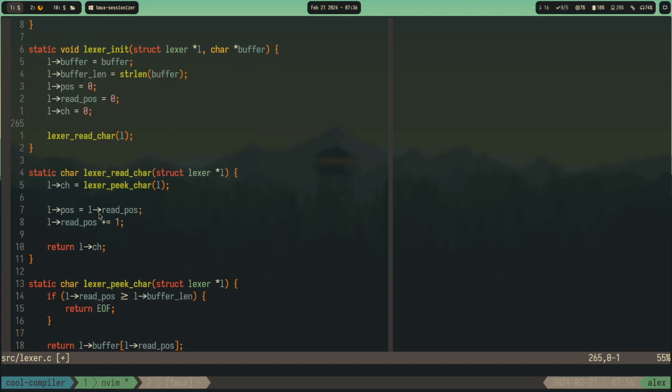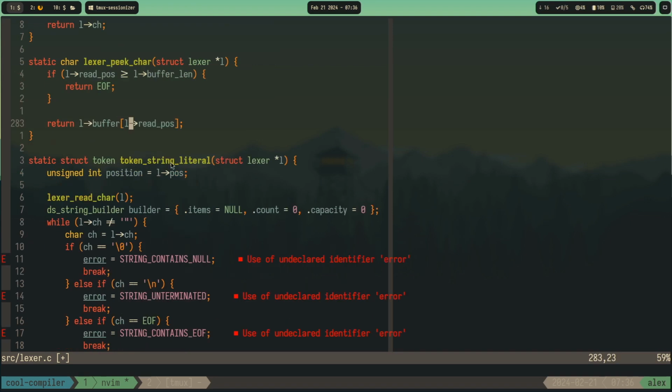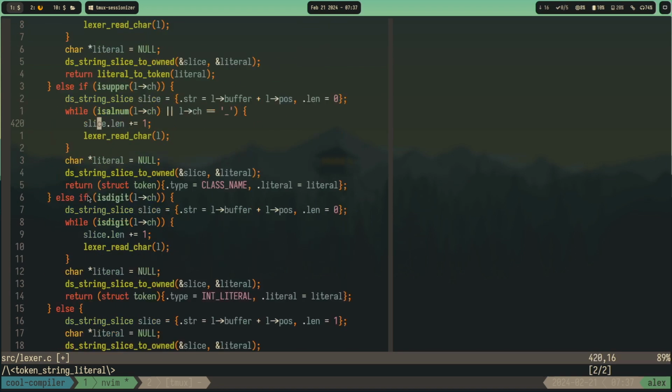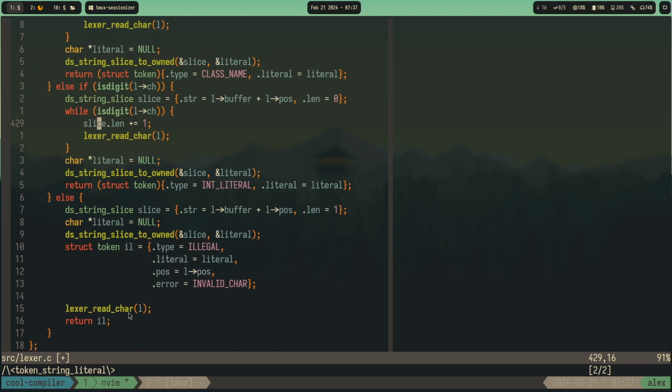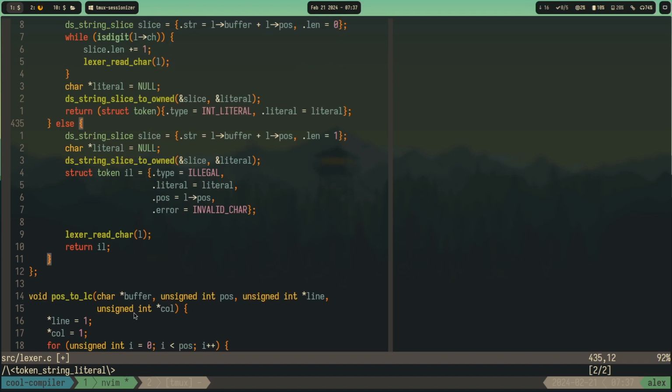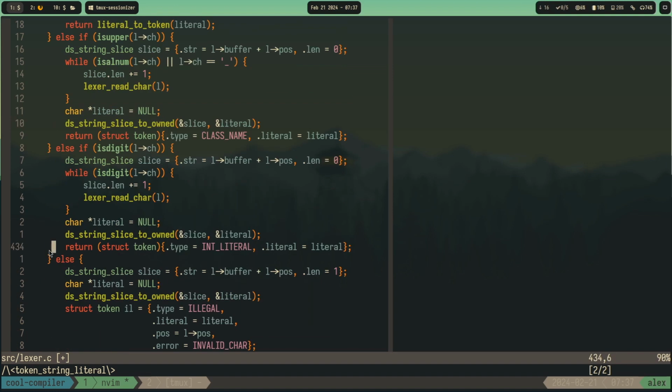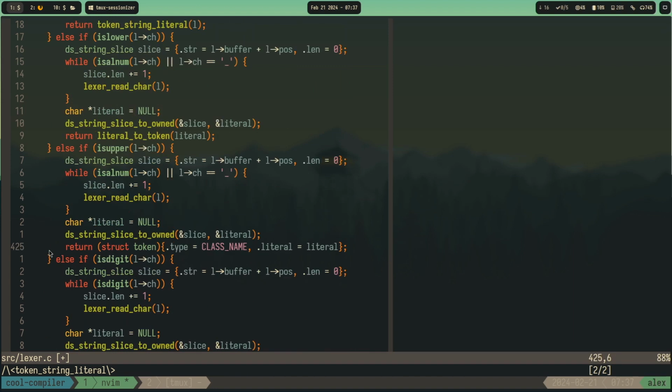What would happen after? Well, after we read this thing, at the end I think we do another read character. Or I guess not.